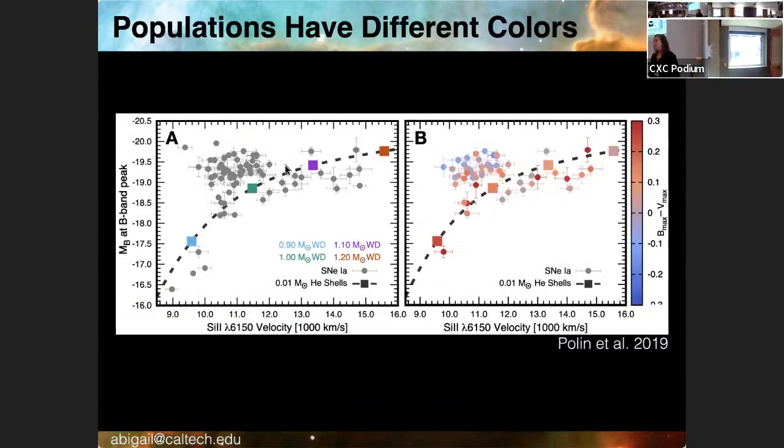So again, these helium shell ashes mean some blue photons are being blocked. So these models predict redder supernovae. We definitely see this in these two classes, right? Both the models and the supernovae that fall along this trend are redder than the ones that sit in this cluster. This is cool for cosmology because these high velocity red ones that are normal brightnesses have traditionally been a problem for Hubble constant residuals. We've had to invoke weird dusty environments around them. And what I'm saying is maybe they're intrinsically redder.